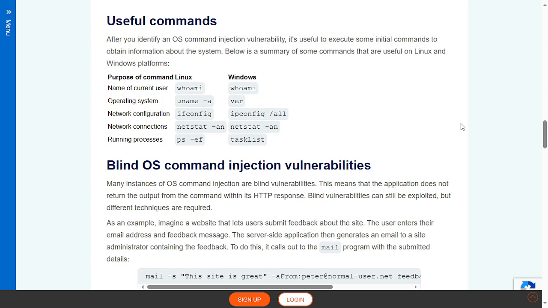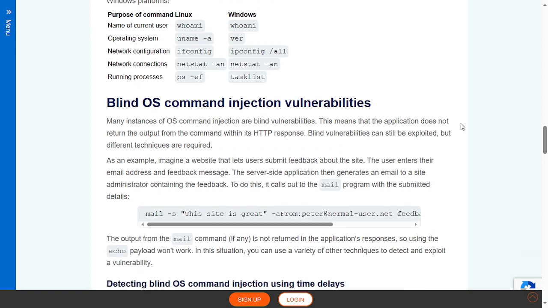Purpose of command: name of current user, whoami for both; operating system, uname -a on Linux, and ver on Windows; network configuration, ifconfig on Linux, ipconfig /all on Windows; network connections, netstat -an for both; and running processes, ps -ef on Linux and tasklist for Windows.